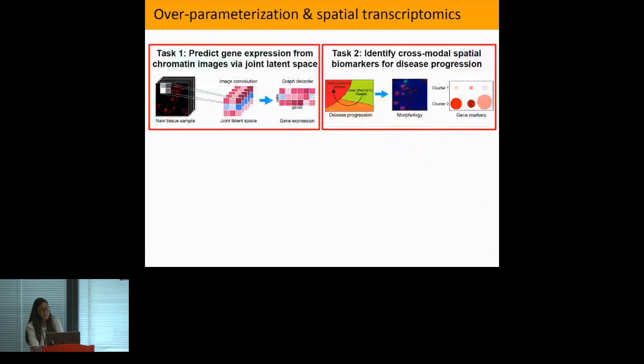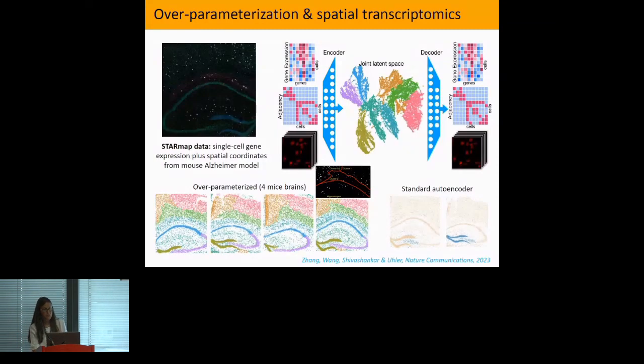One downstream task is something that I already talked about before. Because with Xiao's really amazing technology, she can measure transcriptomic data and chromatin imaging in the same slice, we can actually validate that our translations work, because we get it for the same cells. So what we did, and that's task 1, is to show again that we can go directly from chromatin images to gene expression.